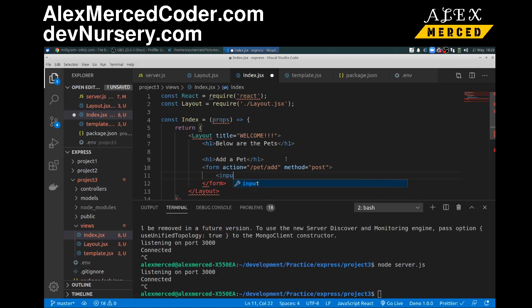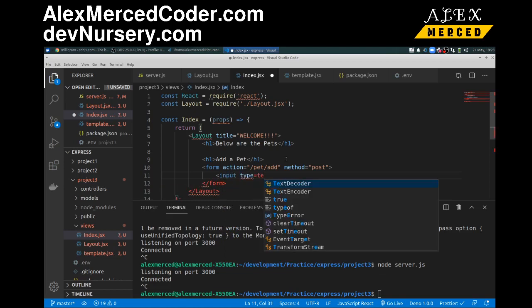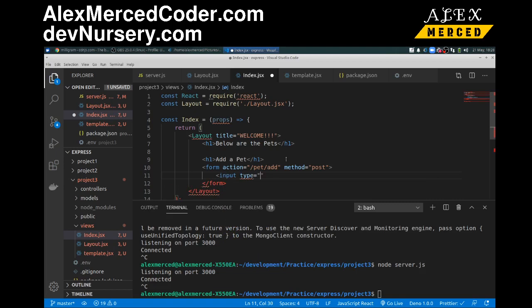And this is just going to have an input of type text. I should just put a placeholder so that people know what the field is. Placeholder, pet name, but the name of the field will be name. Then we'll just have another one for type of pet, and then a submit button.